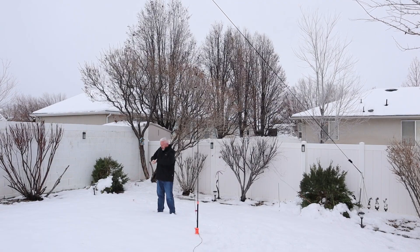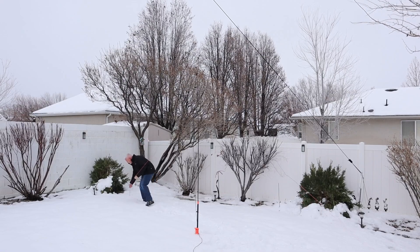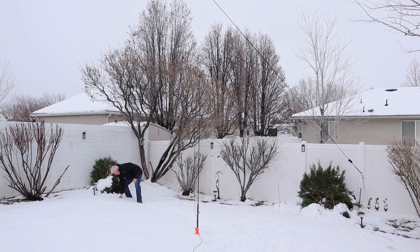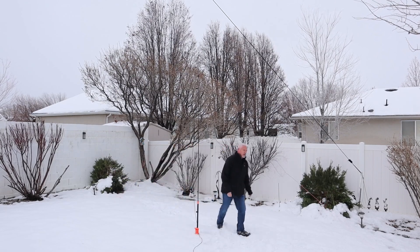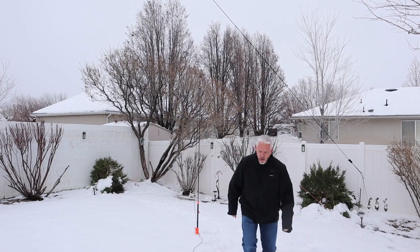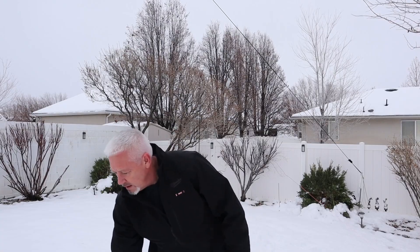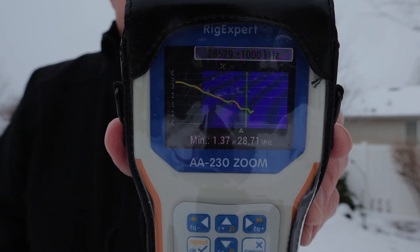It's time to get outside with the analyzer and see how close we are to 28.074. The center of the antenna should be about eight feet off the ground — about a quarter wave in the air for 10 meters. Because I don't have any other mast or trees, I'm going to be using an inverted V setup with the legs of the antenna going out to about a 45 degree angle towards the ground. This will be a really good setup for testing and tuning the antenna. The antenna is up about eight feet in the air — all we really need to get a reading to know if we're close to having it tuned.